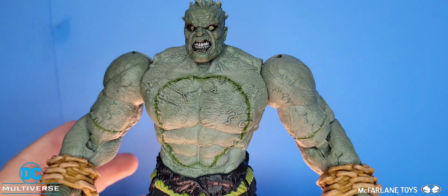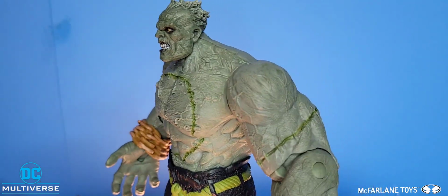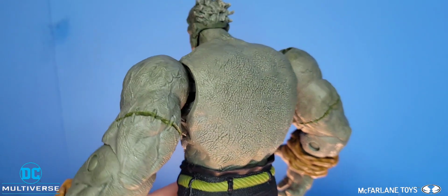And as you can tell without the jacket on, this guy does not skip his shoulder press. This guy is a big hulking figure of a man, and I do have an Incredible Hulk figure, so we'll see what he looks like sized up next to him.